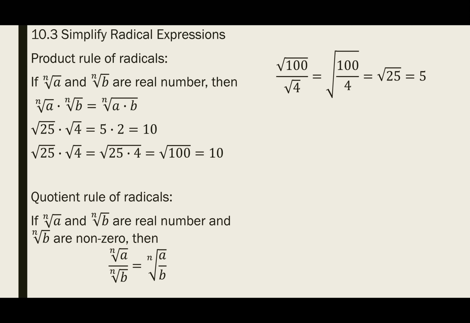As you can see right here, the square root of 100 and the square root of 4, you can merge them together, which is 100 divided by 4 to give you 25. The square root of 25 is 5. Or if you don't like to do that, you can take the individual, which is the square root of 100 is 10. The square root of 4 is 2. Well, 10 divided by 2, you still have 5. This is just to show you that the two rules, the product rule and the quotient rule, are commutative, meaning it doesn't matter which item you simplify first, your answer is the same.